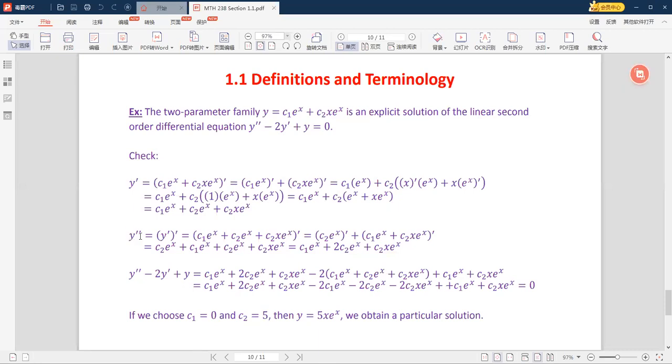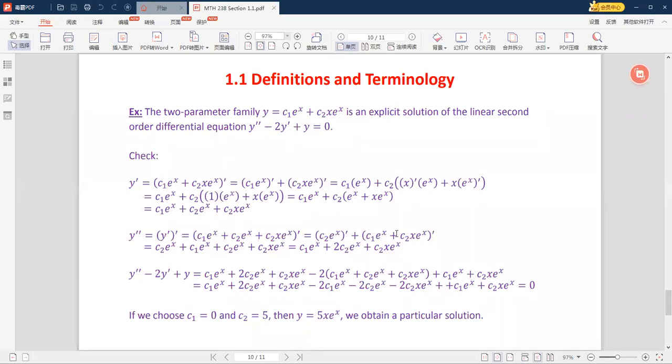And then we need to find the second derivative of the function, y double prime. So what we do is just take the derivative of the derivative. So we already found the derivative of the function. So we just need to take the derivative of this function one more time. So we're going to take c1 e to the x plus c2 e to the x plus c2 x e to the x prime. Now, again, you can split this derivative into 2 parts or 3 if you want. So if you combine the first and this third term and split the second term, then we get c2 e to the x prime plus c1 e to the x plus c2 x e to the x prime.